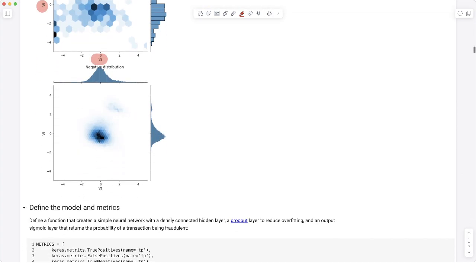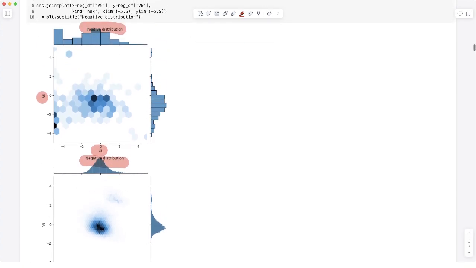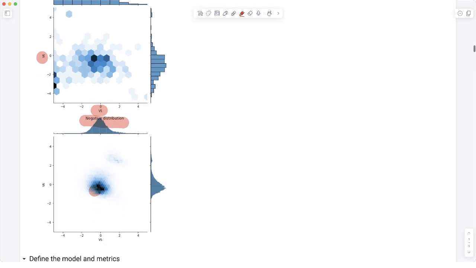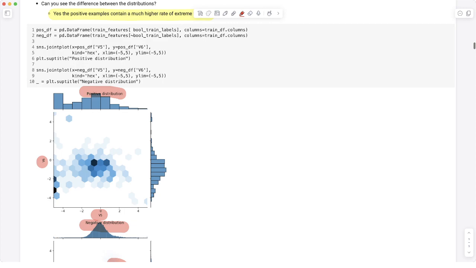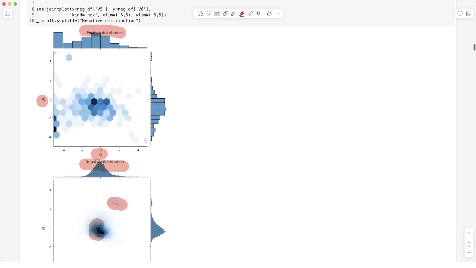For the negative distribution, negative means normal transactions, and for those normal transactions it seems we have only two clusters. It is just an interesting visualization tool to help you observe your data.